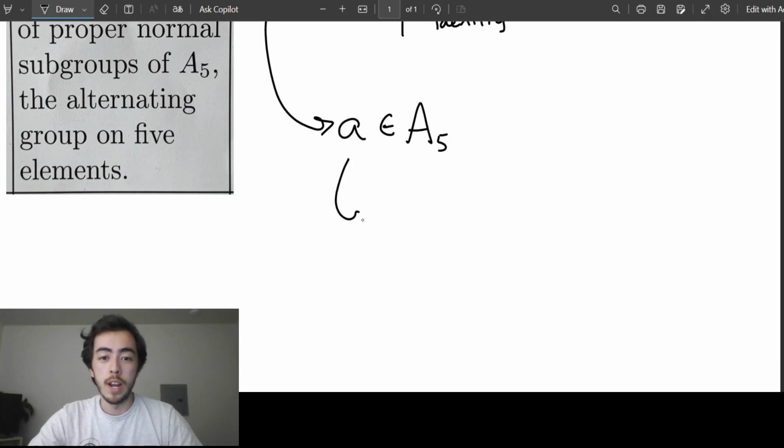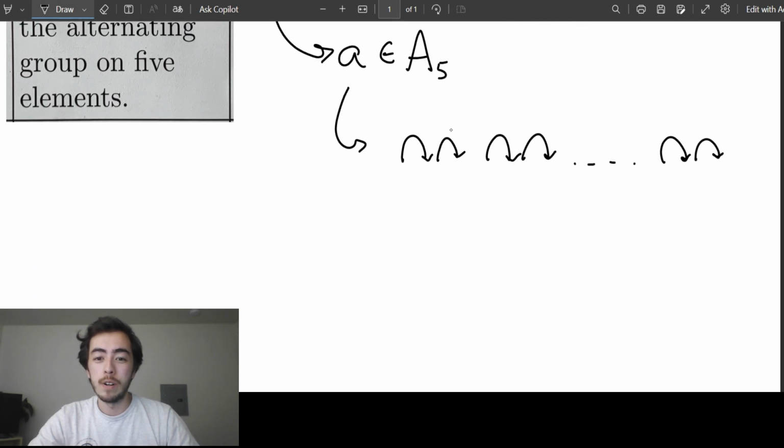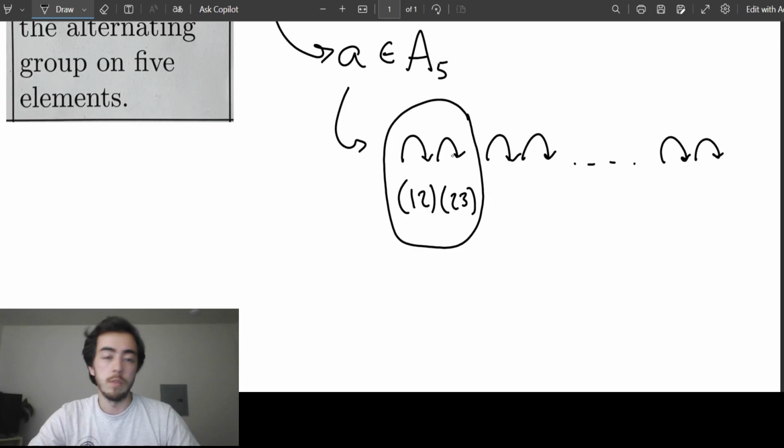And so we could write out a kind of looking like maybe 1, 2. And so each of these little arrows is an inversion. And we're going to have an even amount. Not sure exactly how many, but let's just say that many. And either our pairs of inversions are already just going to be 3 cycles. Like if we do 1, 2, and then 2, 3, this reduces to a 3 cycle. So that's done and easy.